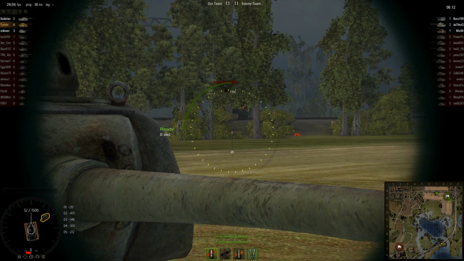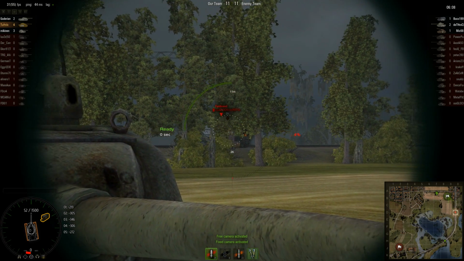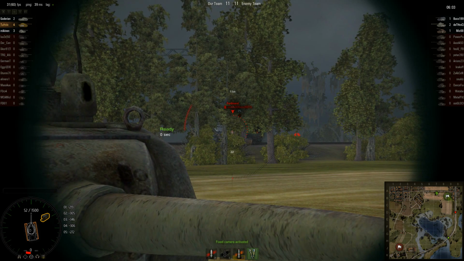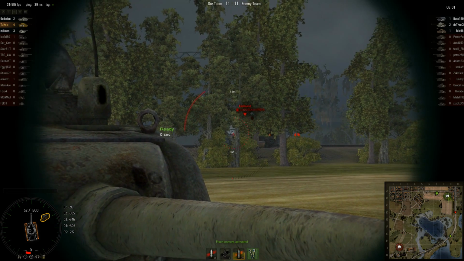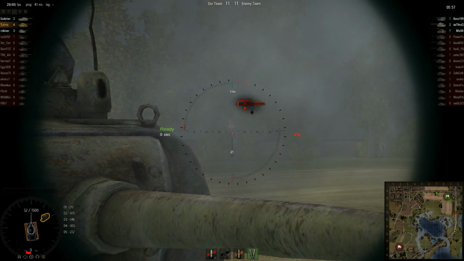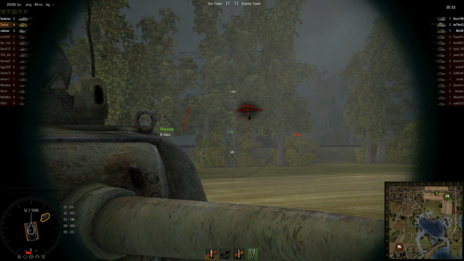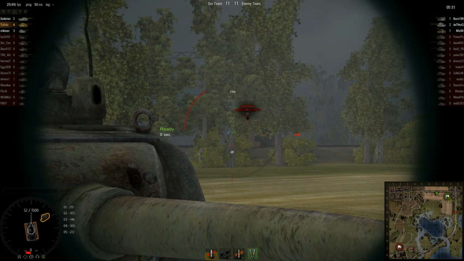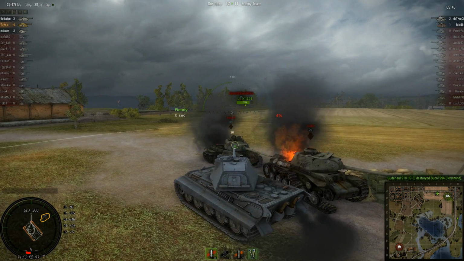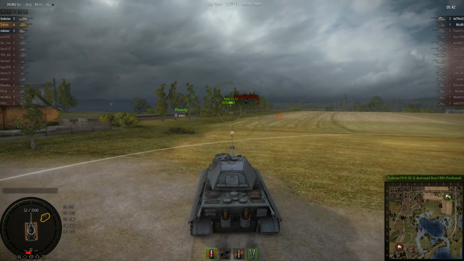So Tunix uses the cover of these dead tanks, and there he is. No. Left a bit, and take the shot. Left, come on. There, fire. Wait till you reload, have him. Oh, minimal damage. But you can at least hit him from there. Come on, Guderian, one of you kill this guy. There we go. IS-3 kills him.